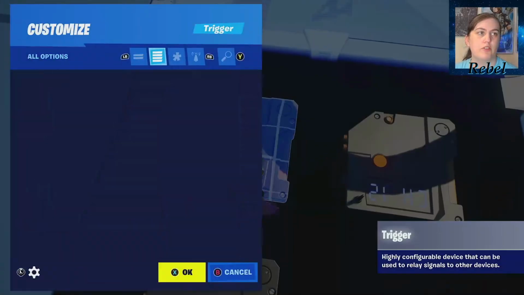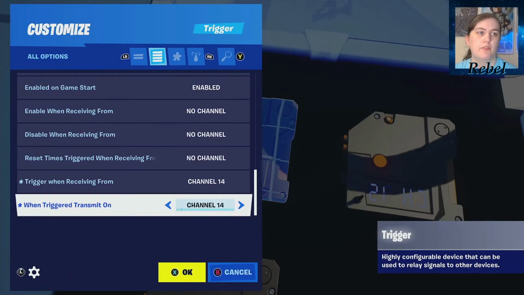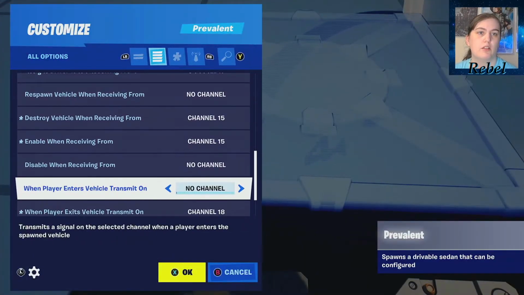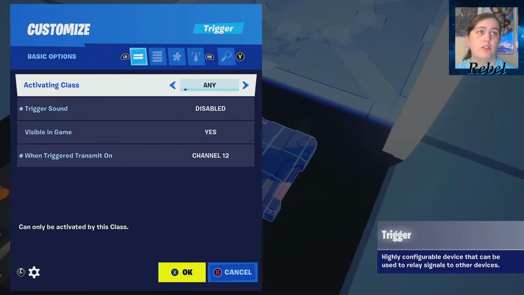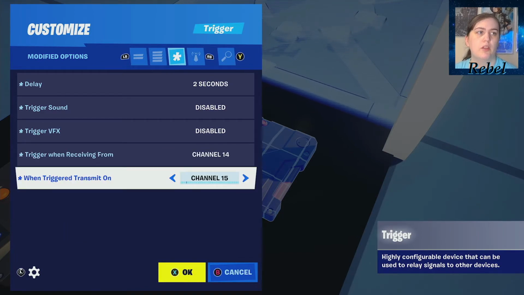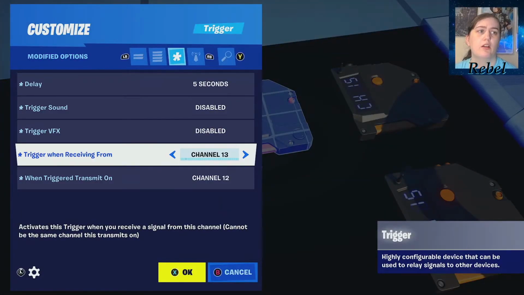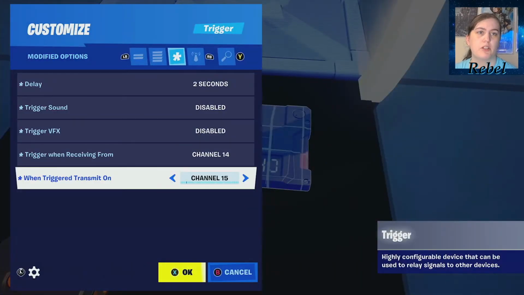So 16 for this one's going to send 15. That's going to enable this. Perfect. And then this one's going to have a 2-second delay, and it's going to be from 14 to 16. And this one should have a 5-second delay. 16. No, I'm sorry, 17. 18. You're 17, I'm sorry. We skipped that channel.